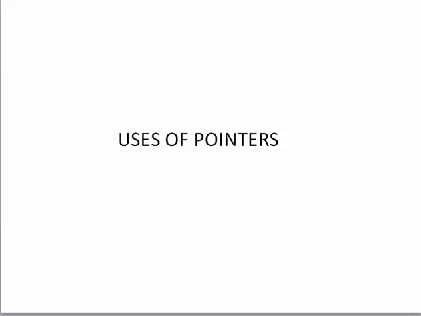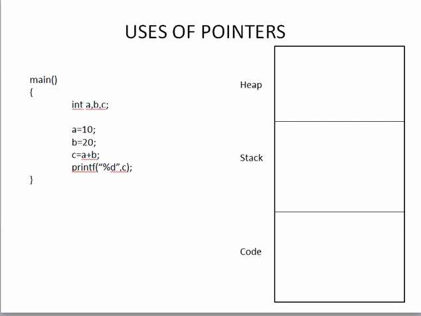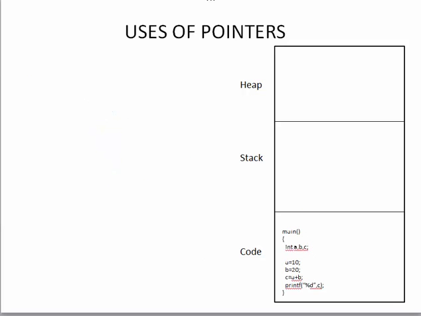For learning that, first let us quickly understand how our program works. If you have a program and we want to run it, then the program must be loaded in the main memory. The main memory is divided into three sections: code, stack, and heap section. In this example, I have taken a program with some variables. If I want to run this, the program is loaded in the main memory in the code section. Once the program is loaded, it will start executing line by line.